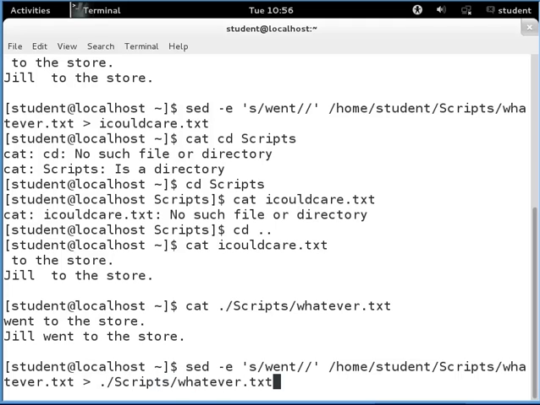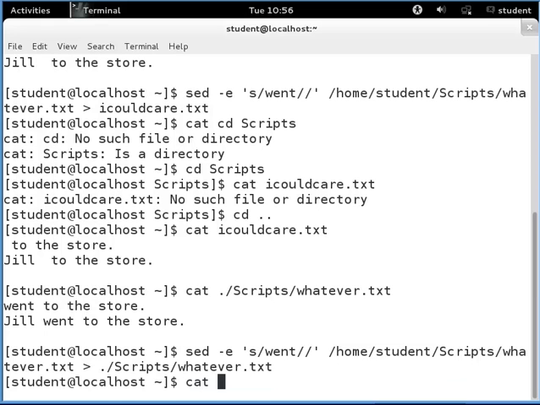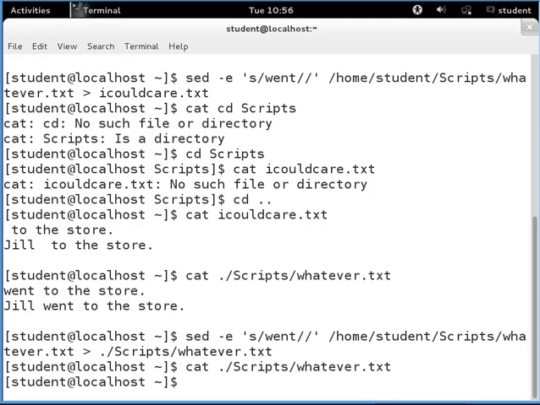All right, this is not going to work. Check this out. You're thinking, oh, it's just going to remove the went, right? Let's see if it does. Why didn't I just hit my up arrow? That'd have been so much easier. It's blank. It's empty. Why? Because you can't do it. You can't write to the same file you're reading from simultaneously. Does that make sense? If you do, it will wipe out the whole file and there'll be nothing in it. So don't do that. You'd have to save it to a separate file and then copy the file over afterwards. You cannot stream and read from the same file simultaneously.